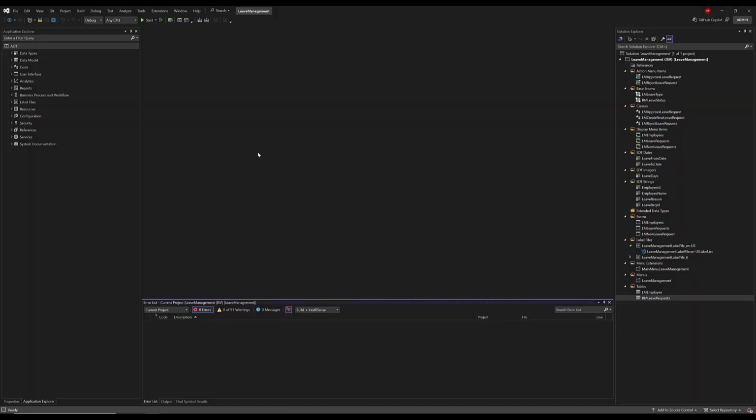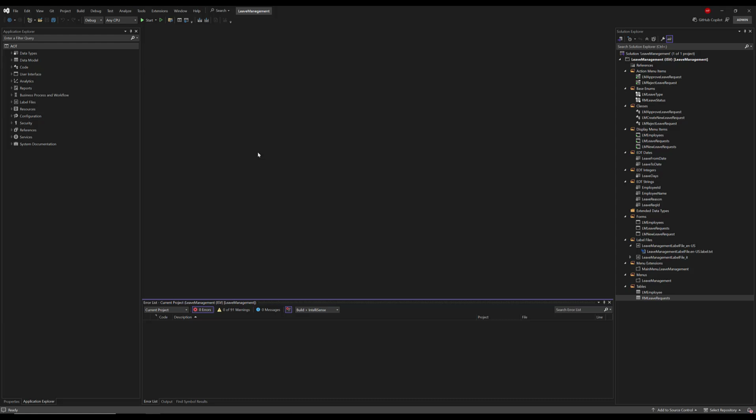A display method is used when you want to show calculated or derived information on a form. Something that doesn't exist as a physical field in the table. In our case, we want to show the leave size. Not as a number, but as something humans understand. Small leave. Medium leave. Large leave. Because 7 days means very different things to employees and managers.